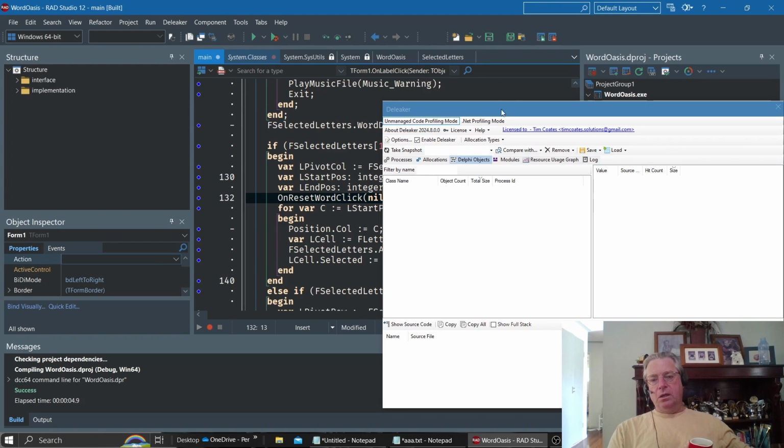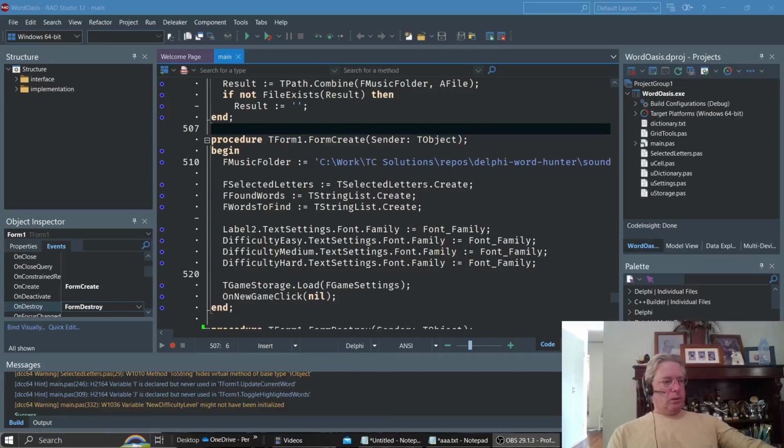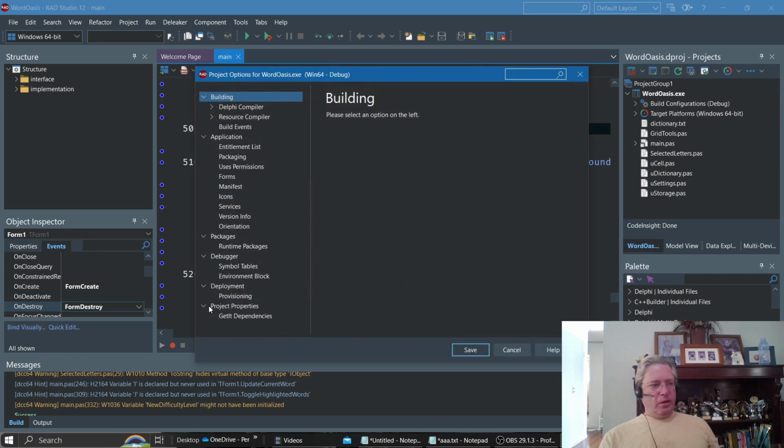So let's get started, shall we? So that Deleaker can provide us with all the information we need, we need to look at our project options. So we'll go into the project options form here. Just wait for that to open up.